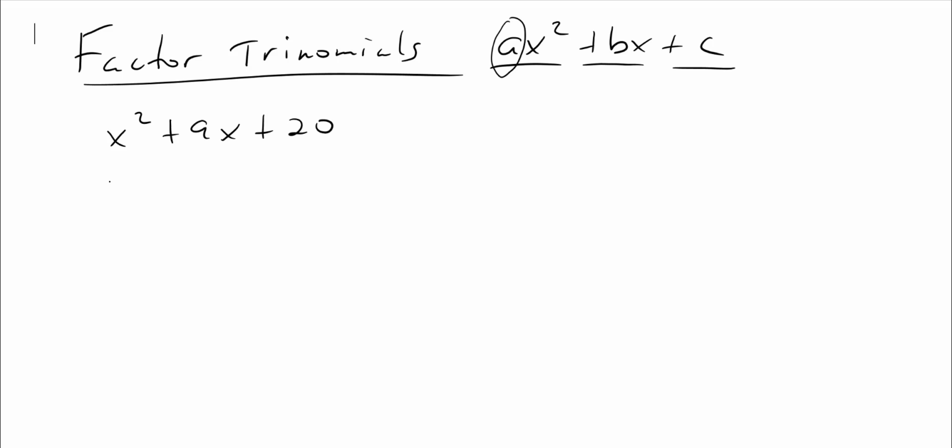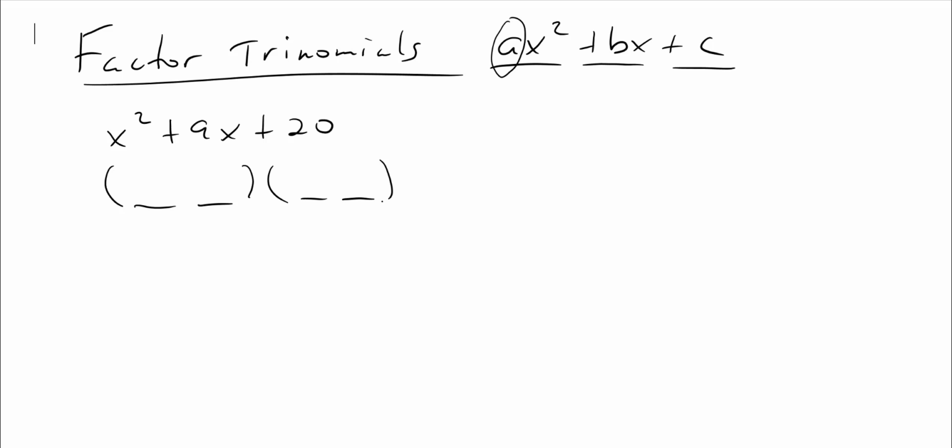So our final answer is going to be some combination where when you FOIL it, it's going to have those terms like this. And when you FOIL it, you're going to get back to x squared plus 9x plus 20. Okay? So we're going to use something that I've learned from way back in the day. Mrs. Young taught me this, and this is my very first year teaching at Lamont High School. So I give her credit for this.